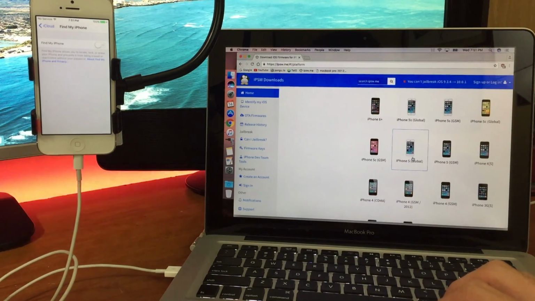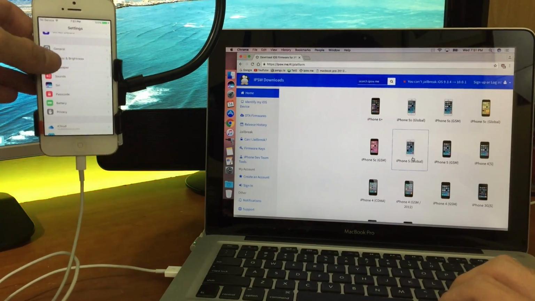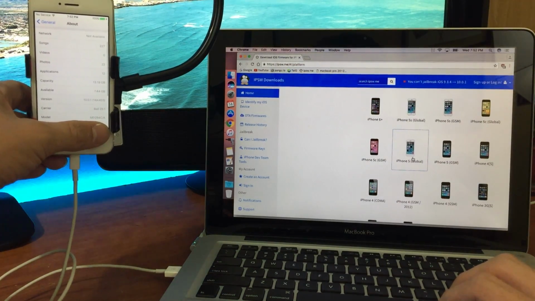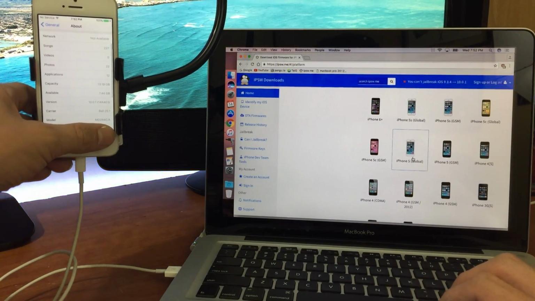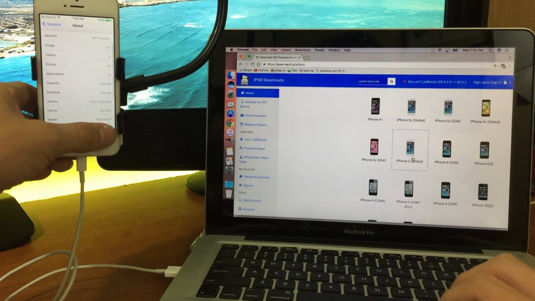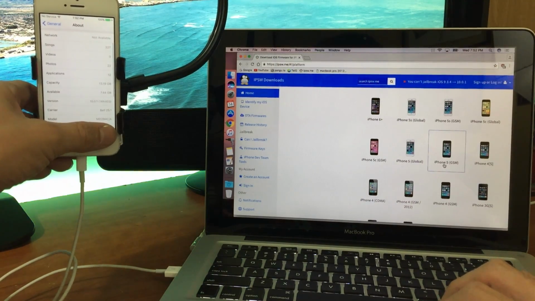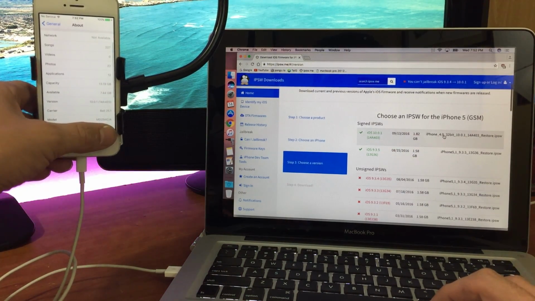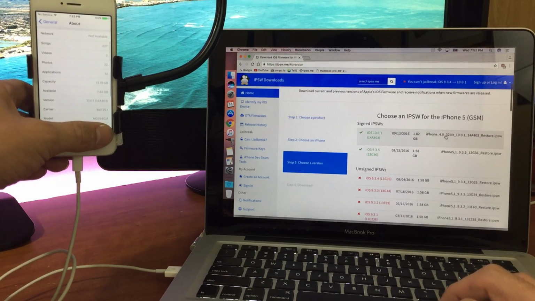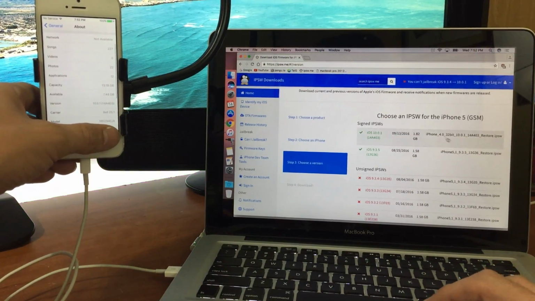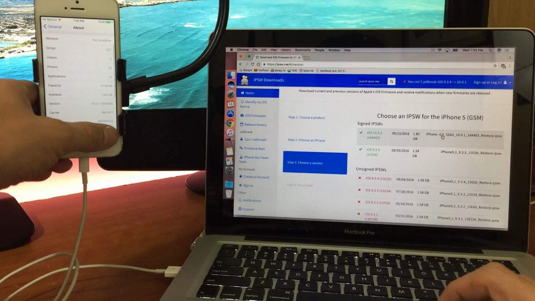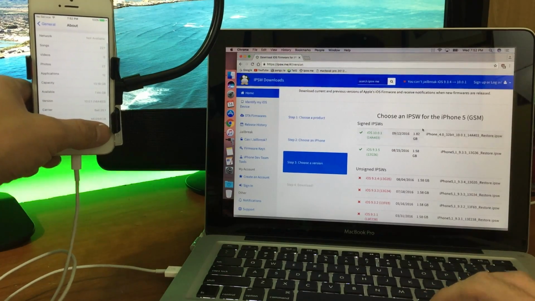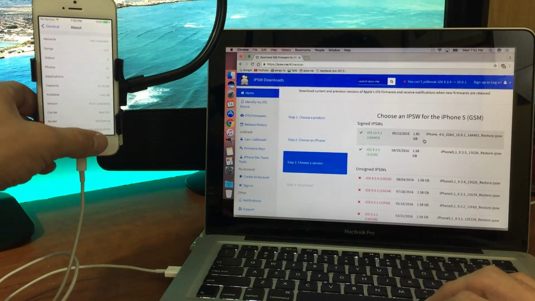There's no other real way to do this unless you want to go to Settings, General, and Google this actual model number. If I Googled the MD294-C-A, I would see that I have an iPhone 5 GSM model. That's how you match these up. It'll either be iPhone 5.0 or 5.1. Apple has apparently changed the way they mark the iPhones in iOS 10, so this may be confusing to some of you in the future, but we'll cover that in a future video.